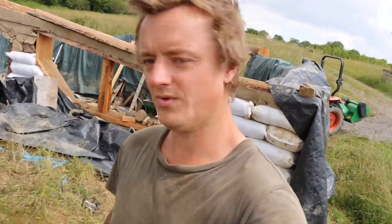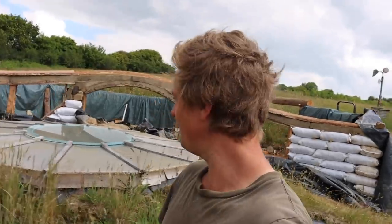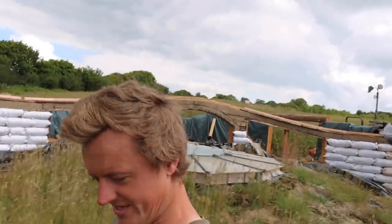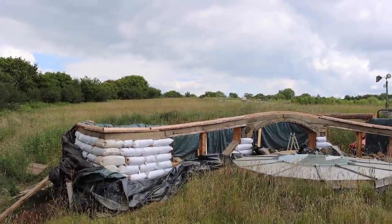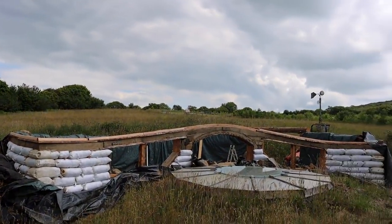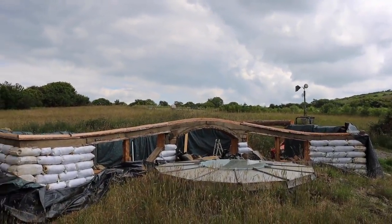So we're on top of the roof of the lower workshop, and I'll show you the roof line because it looks really cool. Get a bit further away so I can get it all in the shot. Right, let's have a look here. Obviously there's all the covers and everything blocking a lot of the view, but you can see there's a very funky roof line.